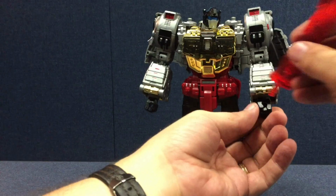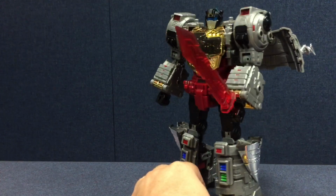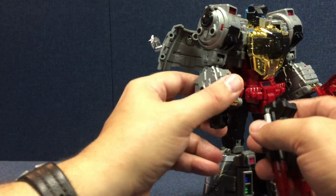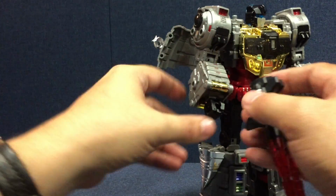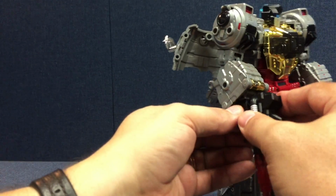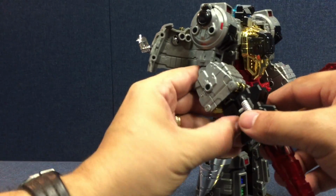Although again, the way the thumb is fixed, it does give you a good solid tab to have him hold his weapons. It's not like, what was I reviewing? I was reviewing something where you close his hands, but it doesn't really give you a solid peg hole. This gives you a solid peg hole. Even if you leave his fingers open, you can still peg his weapons in very securely, which is nice.